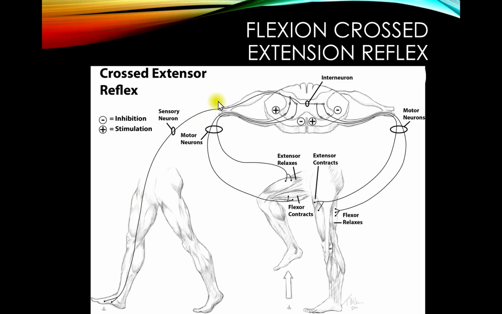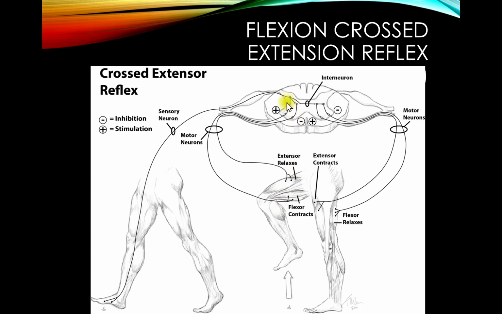So what happens is the information goes in, and again, it's polysynaptic, and you are going to activate the flexors, in this case the hamstrings, and you're going to inhibit the extensors, like the quadriceps. And that allows the spinal cord to reflexively, because of the pain, withdraw the leg away from the painful stimuli. Okay, but if you're going to lift this leg up, you need to be able to immediately counterbalance on the other leg, or else you're going to fall.